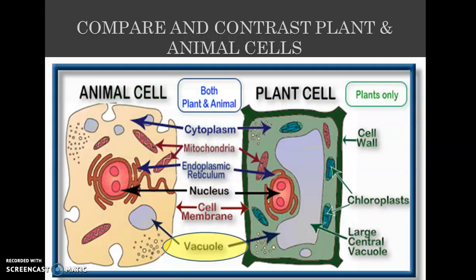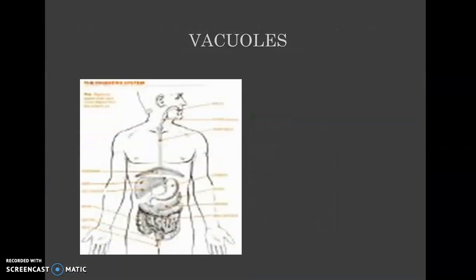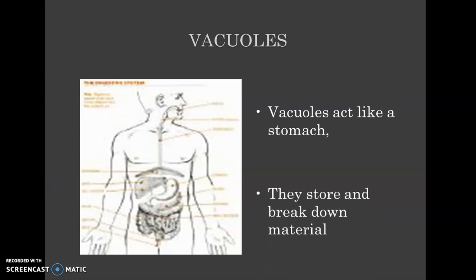Last thing to talk about is a vacuole. Now, please again, don't think that your vacuole is a stomach, but it acts like a stomach in your body, in the fact that this is what takes in the food, and this is what breaks down the material, and again, this is what also releases the waste that your body gets rid of when you go potty. That's what your vacuoles do in both your animal, human cell, and a plant cell.